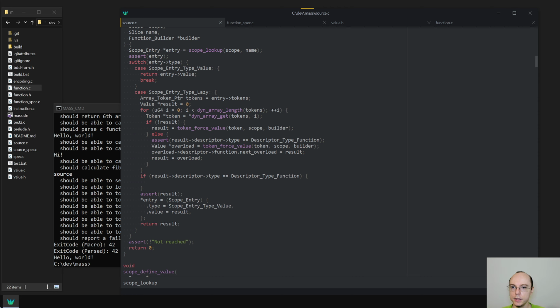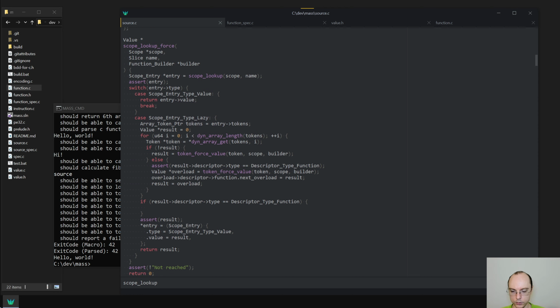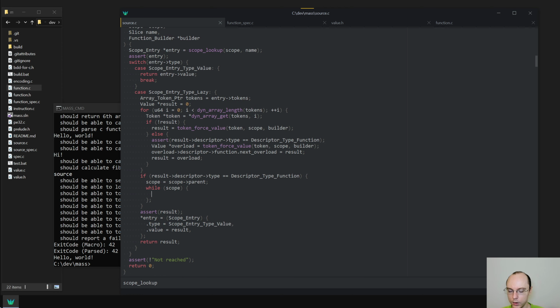So if we found a function, then we say scope is scope parent, while scope is scope parent. Maybe I will actually do it this way.